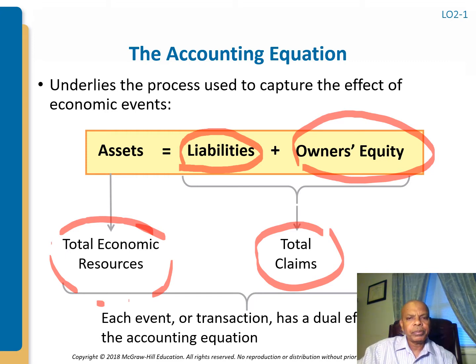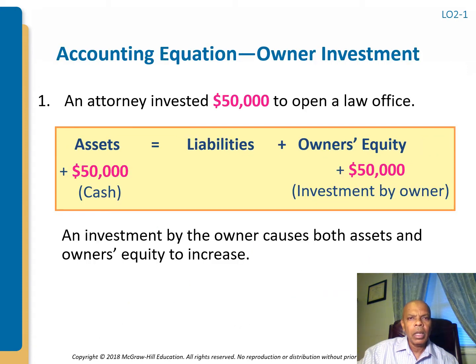Now it says each event has a dual effect. In the accounting equation, if one side goes up, the other is supposed to go up as well. Both sides, the asset side and the liability side, should balance. If an asset goes up, sometimes another asset should go down by the same amount to keep it equal. Or the asset goes up and the liability goes up as well, or vice versa. That's what it means. We'll get into some numbers again, so you'll see how that works. Here are the numbers. We're going to build these transactions all the way to the end, then you will understand better how the accounting equation works.